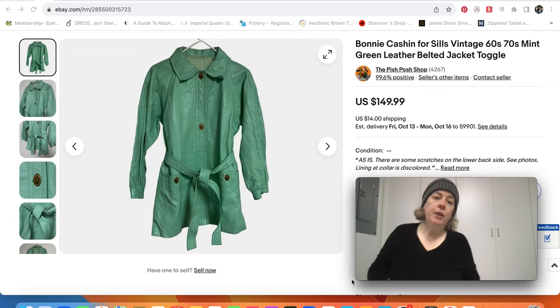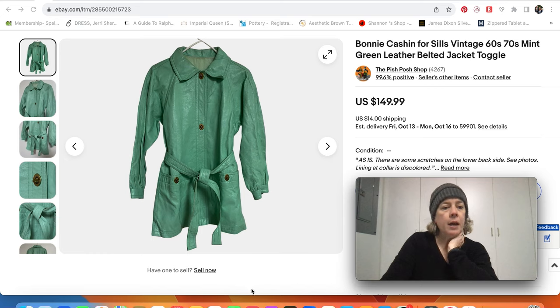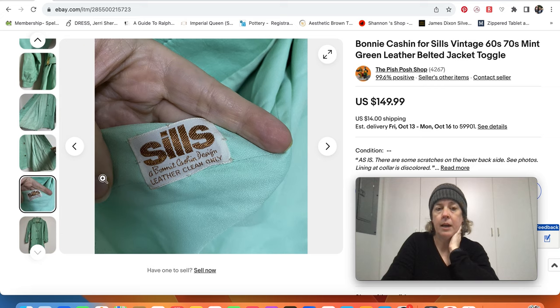We're starting this week's What Sold video with this piece of vintage loveliness. Look at that color of that leather — very 60s, very 70s, somewhere in there. I was trying to figure it out from the label. I found this jacket at the thrift store last week, saw the color, and of course it jumped out at me. I paid $10 — they had it marked $20 but it was half off on clothing that day. The tag wasn't on the back of the neck.